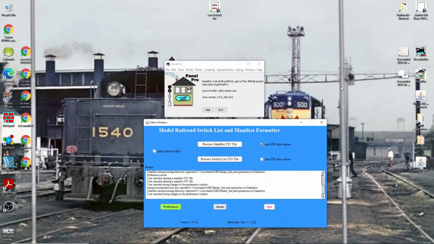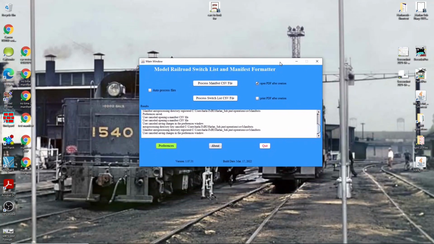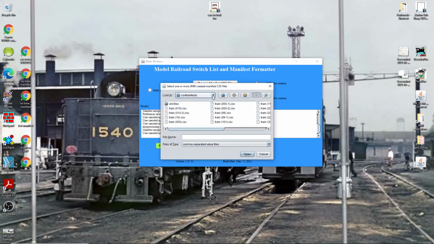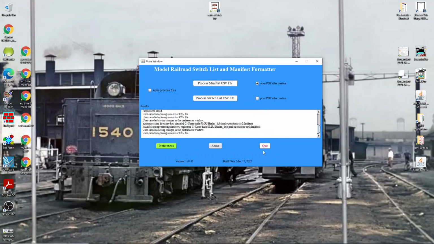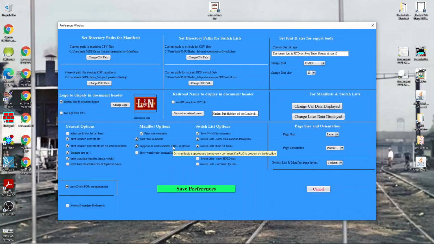So now that we have JMRI set up, we come back to MRSLAM Formatter. Now, when you want to process a manifest or switch list file, you can click here and navigate to the location where your file is manually, but this location is not saved. So in order to make it a little easier, we go here under our Preferences folder.